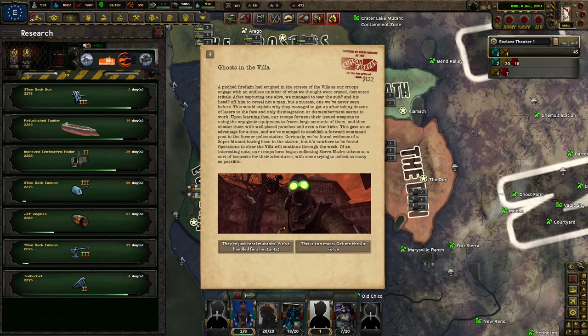Upon learning that, our troops forewent their issued weapons for cryogenic equipment to freeze large amounts of them and then shatter them with well-placed punches and even a few kicks. This gave us an advantage for a time. We managed to establish four command posts in the former police station. Curiously, we found evidence of a super mutant having been in the station, but it was nowhere to be found. Operations to clear the Villa will continue through the week.